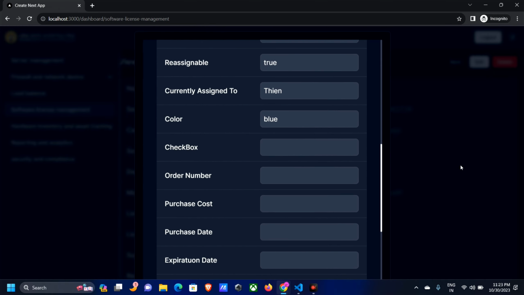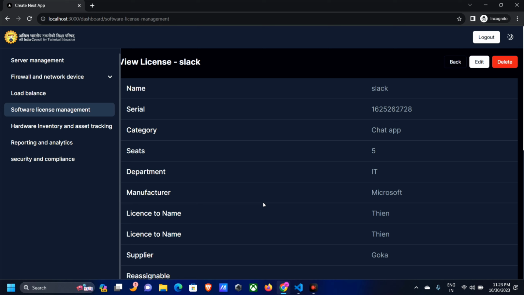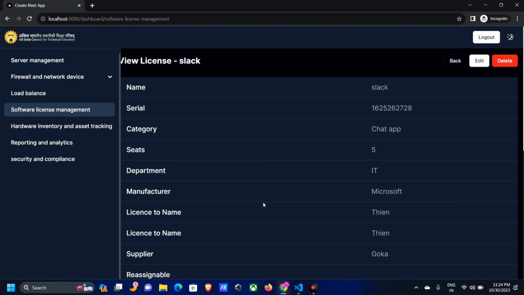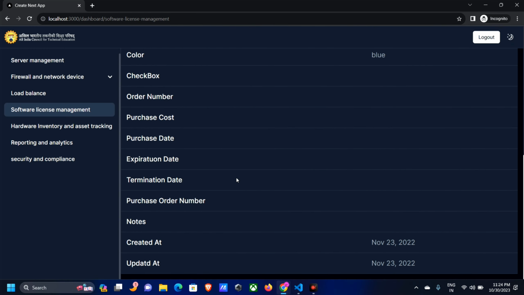By centralizing this aspect, the portal simplifies the complexities of license management, mitigating the risk of misuse, non-compliance, and excessive expenditure, while providing administrators with a comprehensive view of the organization's software license landscape. This enhances cost effectiveness and regulatory compliance across AICT's technical education institutions.